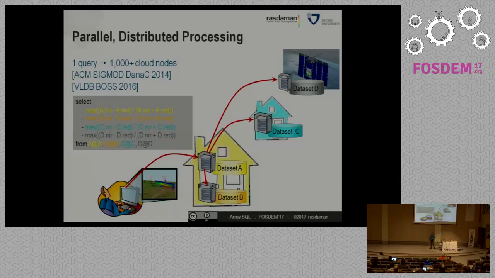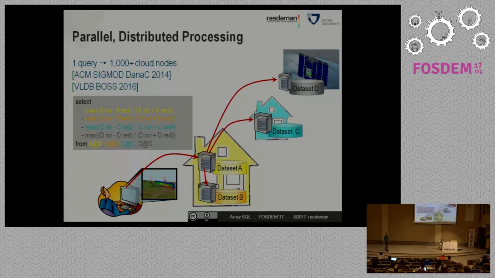Now, hooray, once we have partitions, we can nicely parallelize them in that we send each partition to a different node, or we put it on a different machine even. That's what we actually are doing. And we have done that to the extent that a single query was split over more than 1,000 Amazon nodes by doing the following. We take an incoming query, and we look first, where do the data sit? In this made-up example, we might have data set A right away. Okay, that's us anyway. Data set B is close by. It is sitting in the cloud on another node, on another disk, so it's relatively easy to fetch.